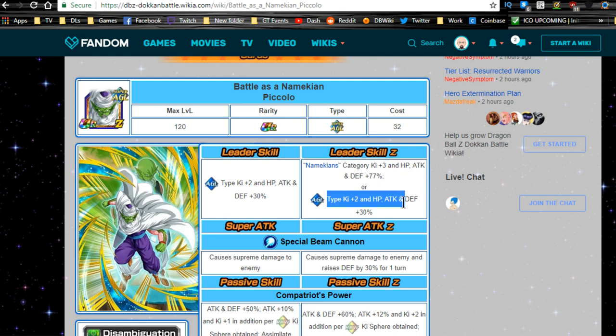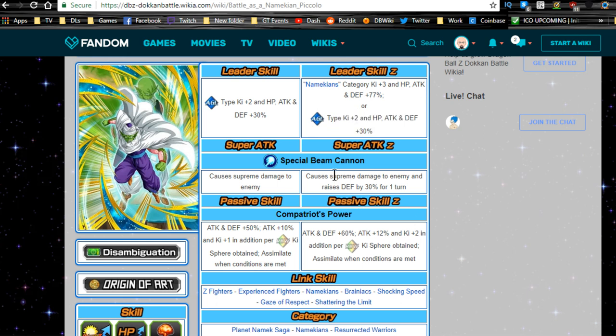Agility type, key plus 2, HP, attack and defense plus 30%. He does supreme damage to the enemy and raises defense by 30% for one turn. Passive skill is attack and defense plus 60%. Attack plus 12% and key plus 2 in addition per rainbow key orb obtained.